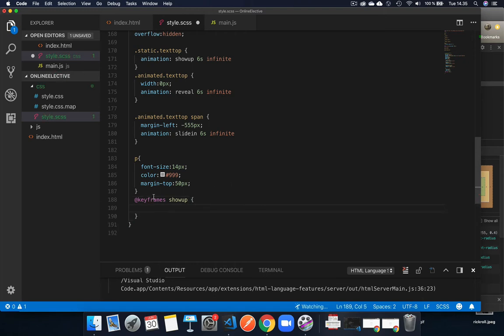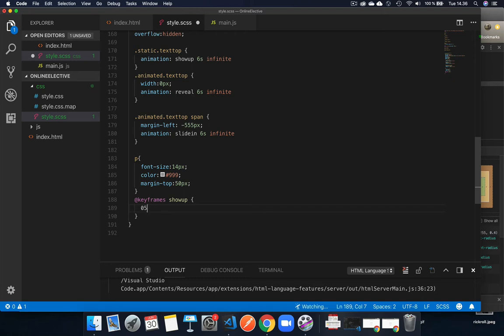So in here, keyframes, if you're familiar with videos, like the timeline in Premiere Pro or Adobe After Effects, or if you're old school Flash, then we also have keyframes in there. So it's kind of like a timeline stamp we can set up. It works with either from and to, where from is 0 and to is the last part, or we can set it up with percentage as well, and we can also set it up with seconds, I think, but I'm not sure about the last one.